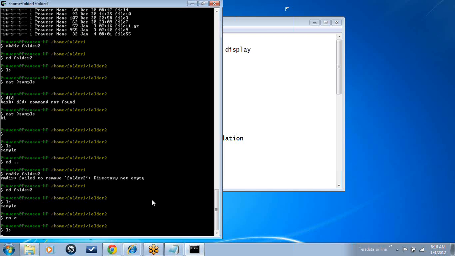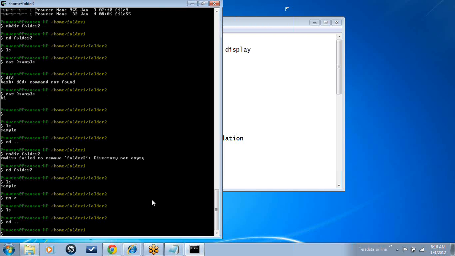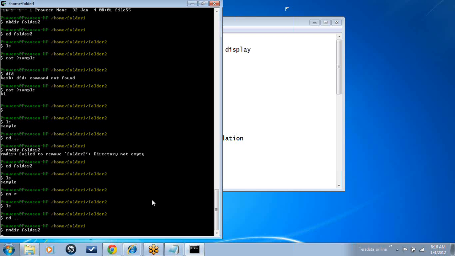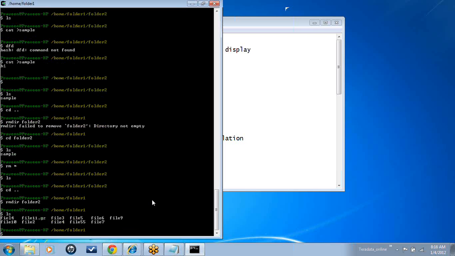Now if I say ls, there is no file existing. I have to come out of this folder, and then rmdir folder 2. See, now folder 2 is not existing anymore. So like this, I can use rmdir to remove the folder. So we can make a directory, we can change a directory, and we can remove a directory with the remove command, rmdir.